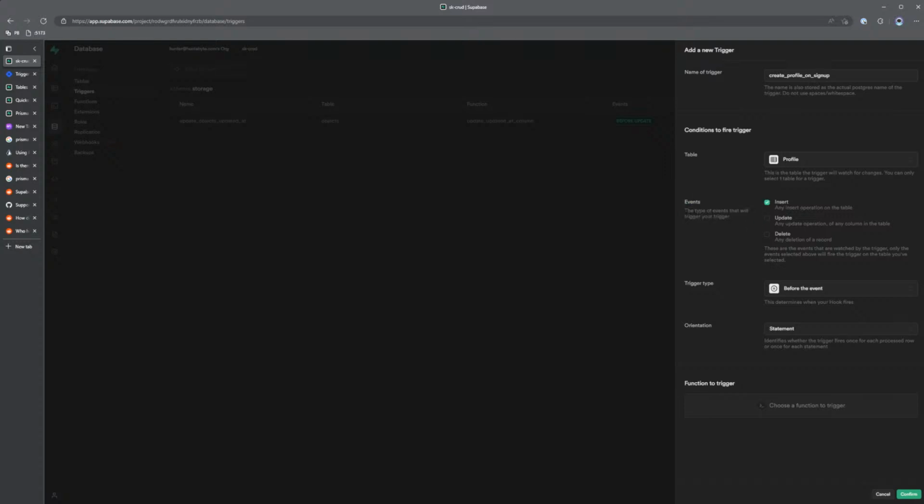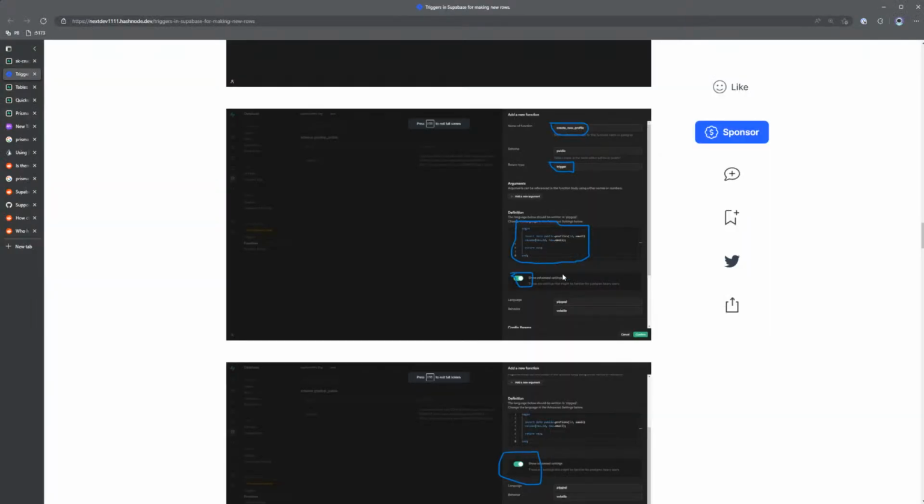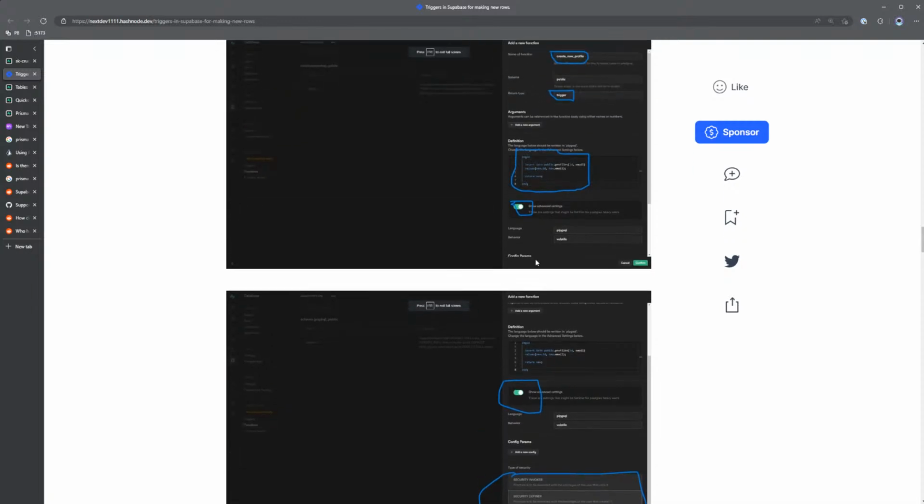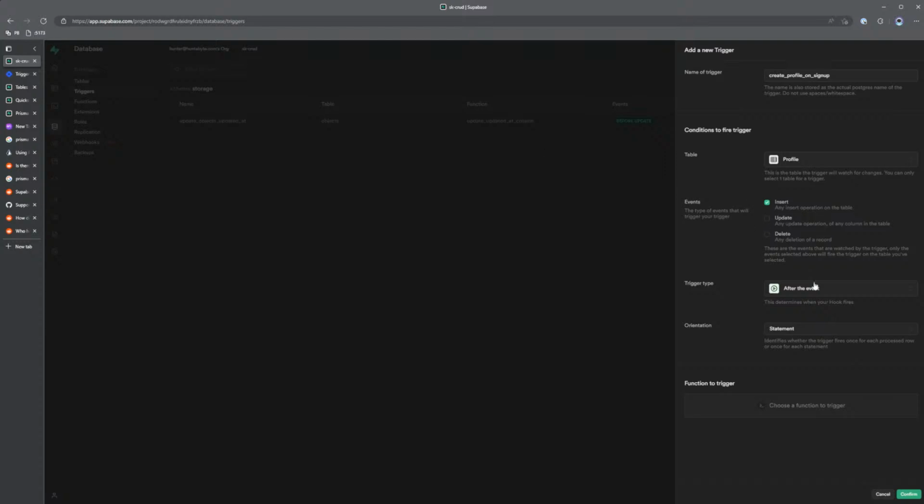So yeah, if I did emails, then I would have to also check for updates, or if I did any other common fields. Probably after, right? After the event. Yeah, I think that would make the most sense, right? After. Because I don't want this to update before the actual. Oh, wait. No, so this is not okay. The trigger should actually be with the user's auth table on an insert after the event.